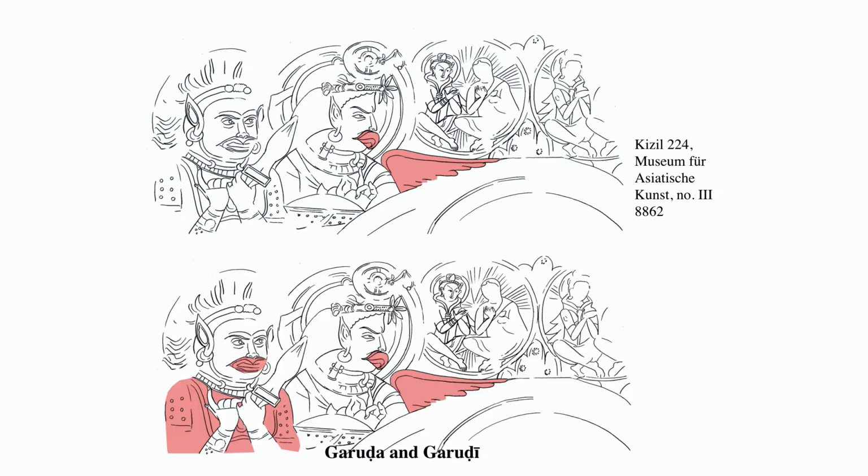This is Garuda, and of course we know Garuda from different places; this is most similar to Gandhara, so Garuda is there, we can recognize him. But on the side of Garuda, it's definitely the dress of a lady. So that's his wife, Garudi, which is not existent in Indian culture. It's absolutely not there. And she is not just standing on the side, but she has a sword. There is mythology behind this, and we know nothing about it. I still have a picture so that you see how beautifully blue she is.